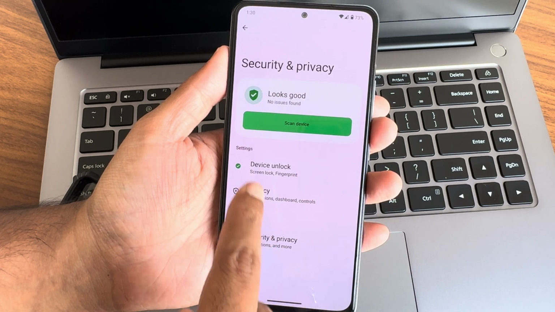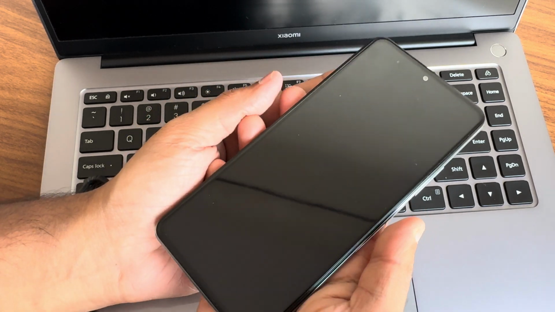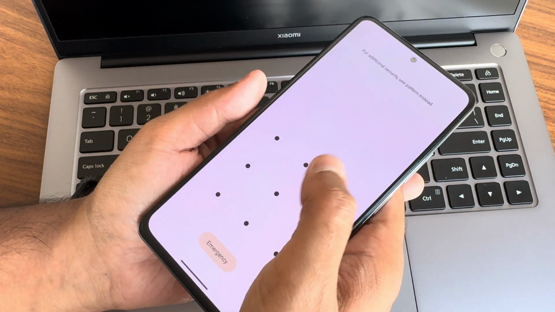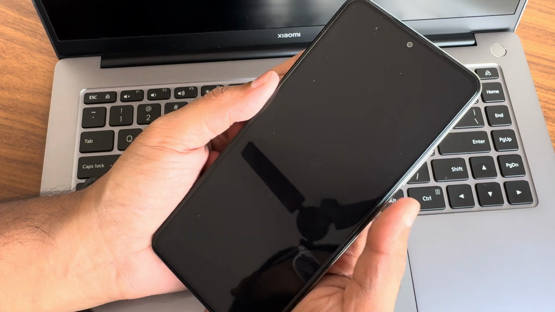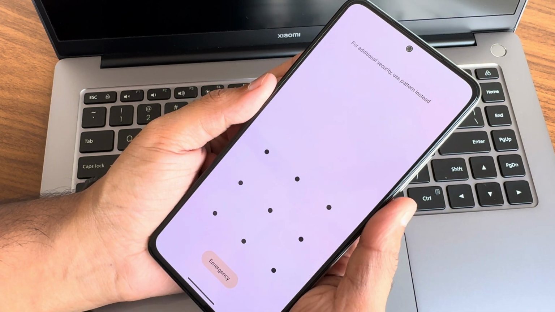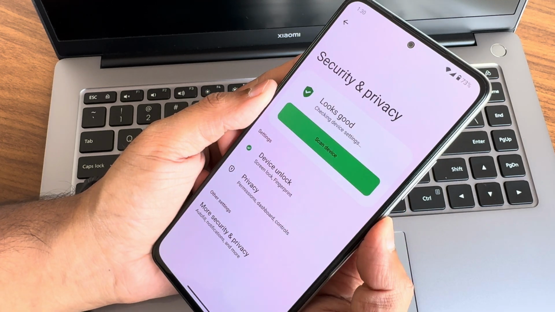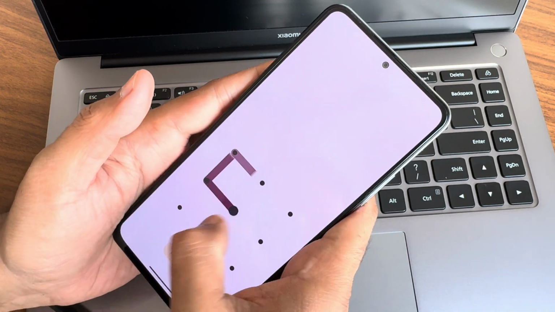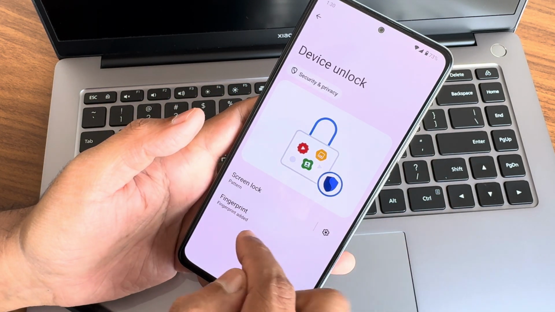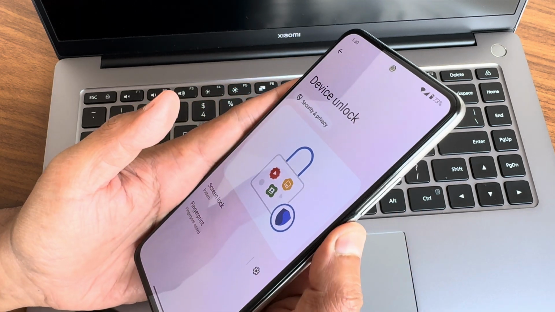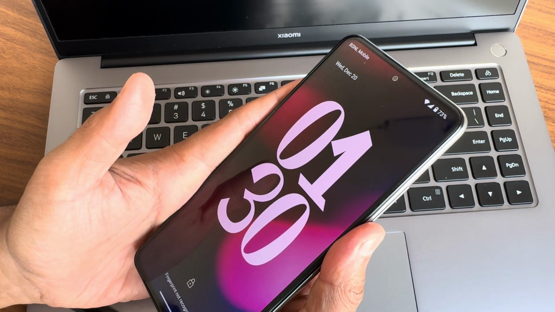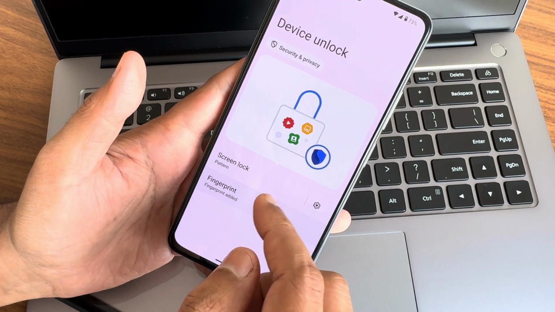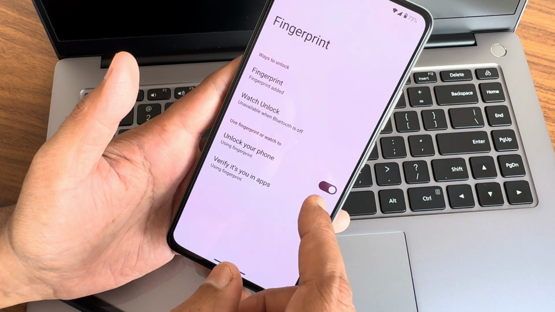Again, security features, again fingerprint unlock. Let me show that. As you can see, it's quite fast. Yeah, sometimes it's not going to register properly. Yeah, there is a problem in this particular ROM. Actually, I haven't added a fingerprint. I have added, maybe it is press like that. No, we'll check that. This is going to be a little bit of a problem, guys, in any of the custom ROMs.